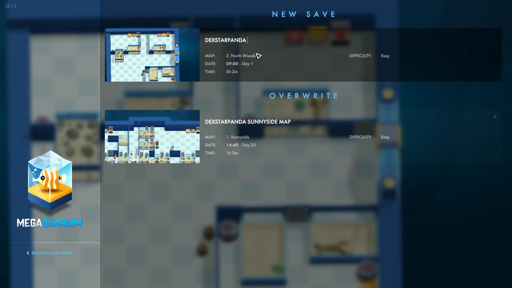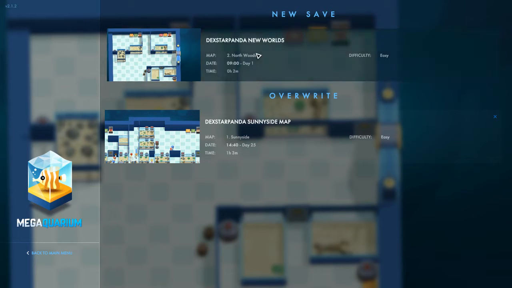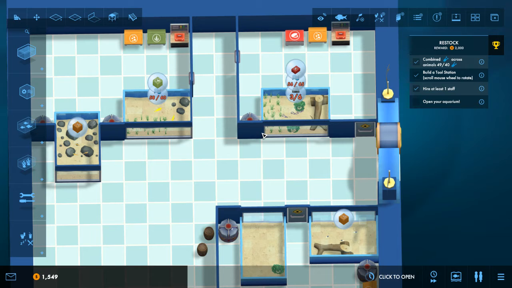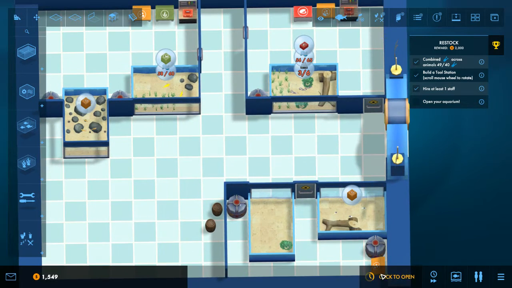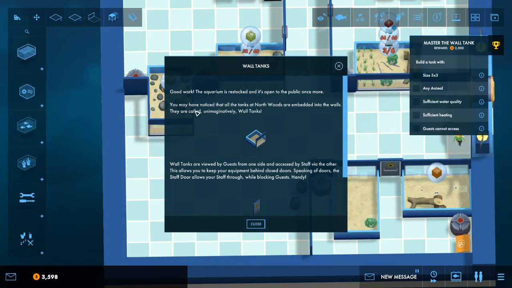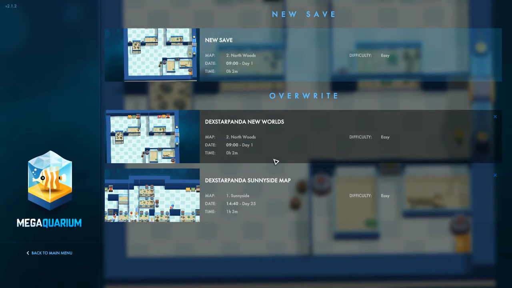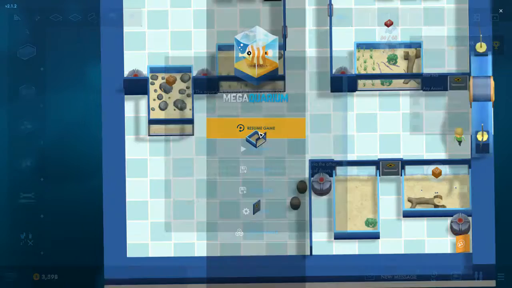Dexstarpanda. What was the map? New world. New worlds, is it? I think so. Right. Go. You may have noticed all the tags say Northwoods. Whoops. Right, it's called New Worlds now, guys. Not Northwoods.